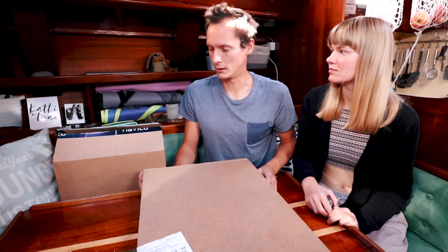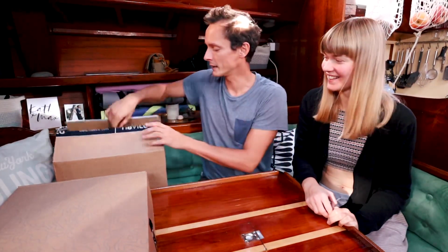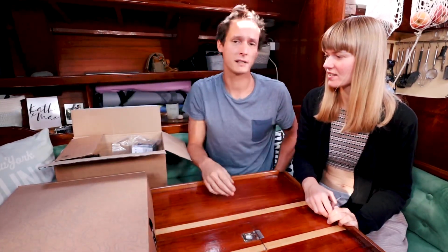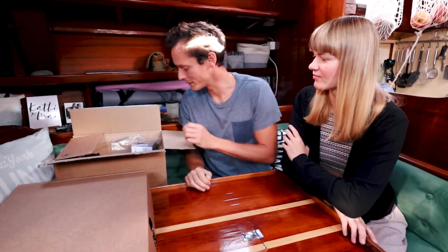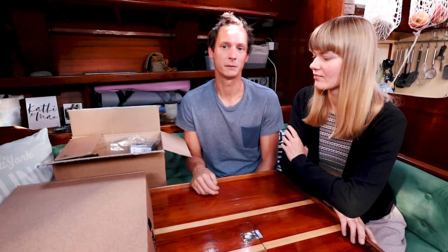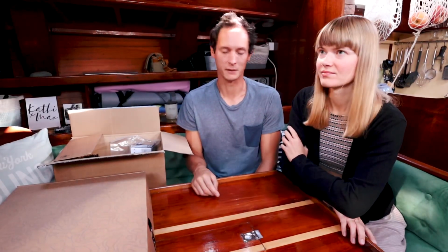Next task is to start installing the thing, getting the cables where they should be. That's always a kind of a challenge on a boat, to find a good path for the cables and to get it from inside the boat outside to the cockpit and then to the base of the mast and so on.